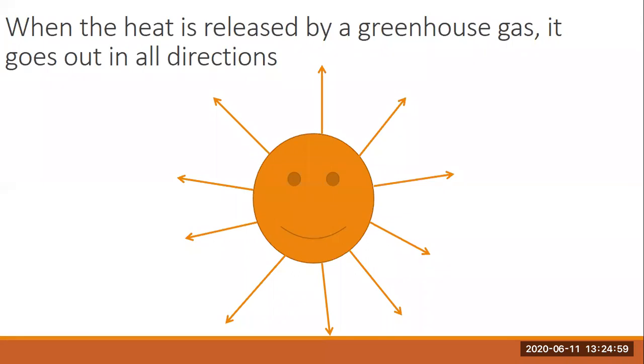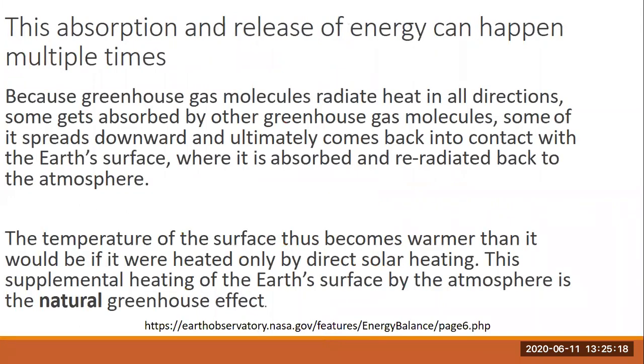So when this energy is absorbed by a greenhouse gas, it gives it back off, but when it gives it off, it radiates it out in all directions. So some of it goes up a little bit higher in the atmosphere, but a lot of it gets sent out to the side or back down again. And so what happens is it kind of spreads out sideways and some of it migrates upward. And so you get this up and down motion where some of this heat radiates back down towards the Earth's surface, heats the Earth's surface back up. The Earth's surface gives that energy back off. So what's essentially happening is it's slowing that process of escape. It's not keeping that heat forever, but in the process of doing that, it makes the Earth's surface a little bit warmer. That is what the natural greenhouse effect is.